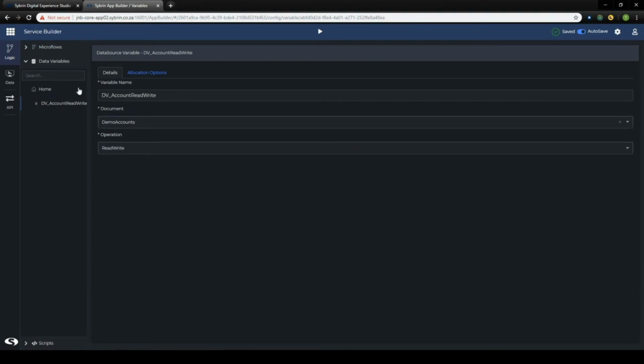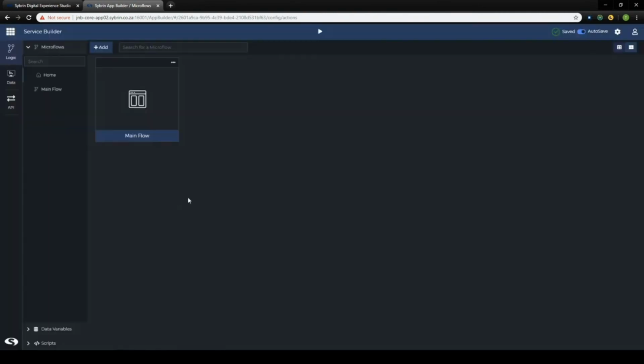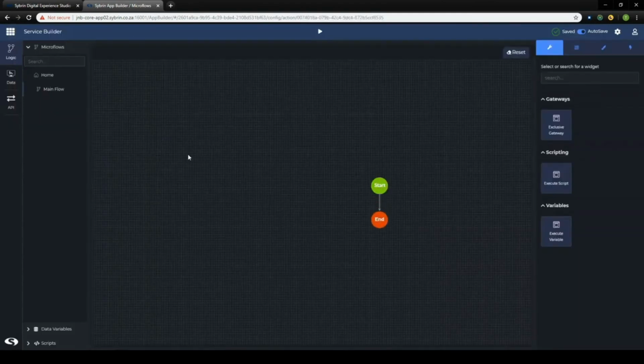Now the next thing we want to do, again, is start building our flow, or build our service. You could view the Microflow in this concept as a visual service builder. So I'm going to add, I'm going to call it my main flow. Again, we're building something really simple in the service builder. I'm creating one flow, I'm creating one script. I don't want to make it too complex for a demo, but in terms of the power of this thing, I'm only creating one flow.